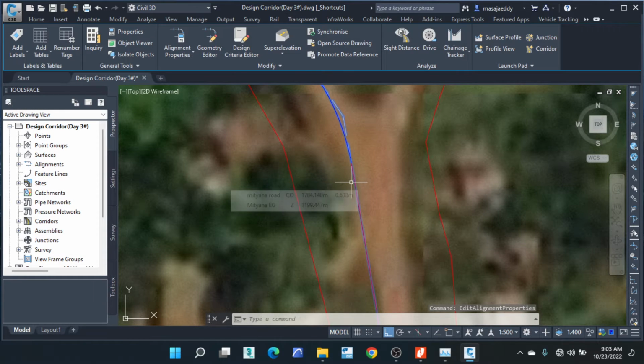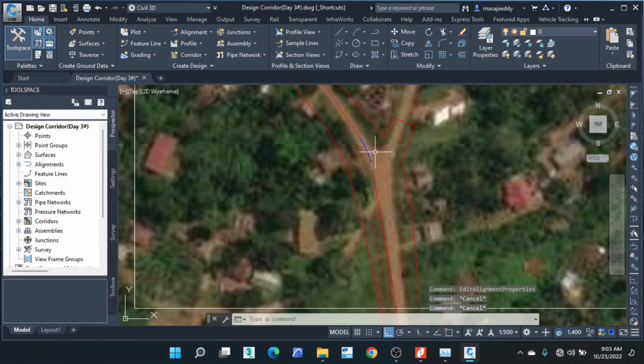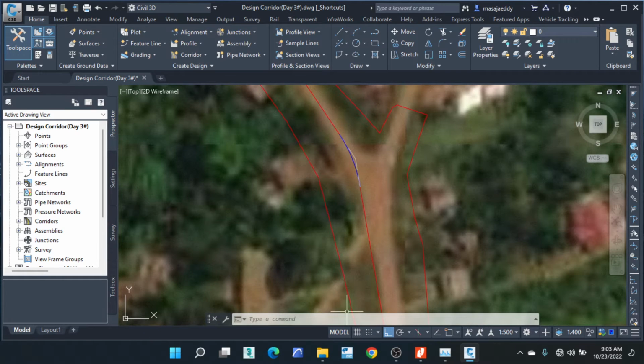Are we there? We are still looking for the images.